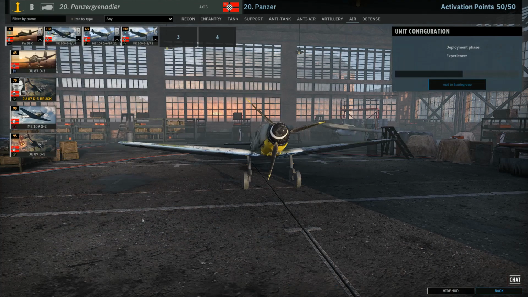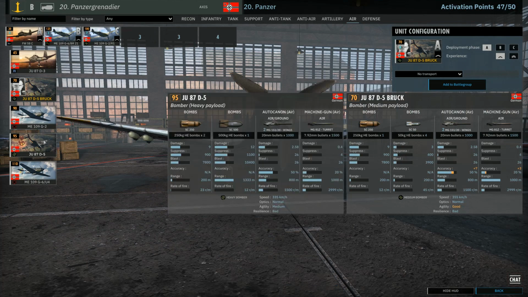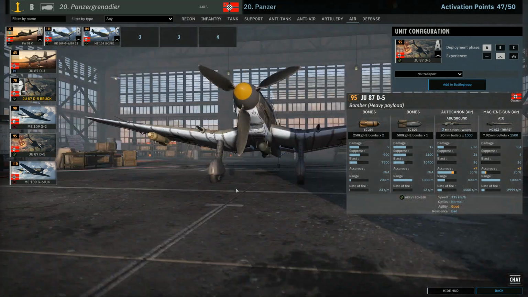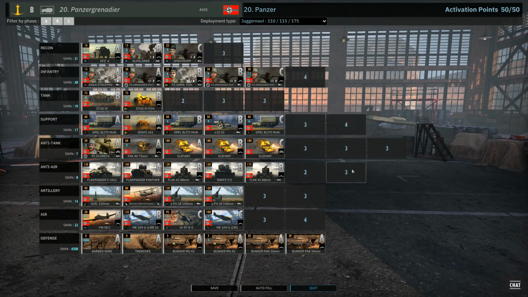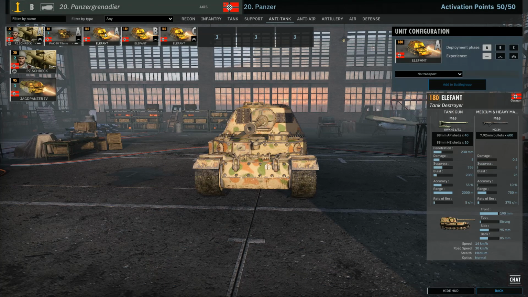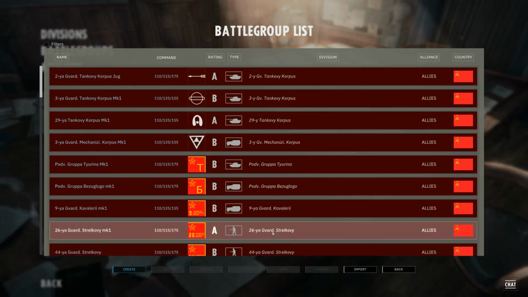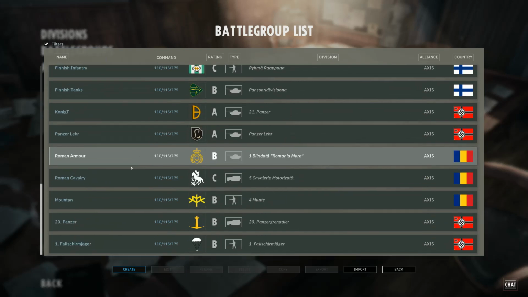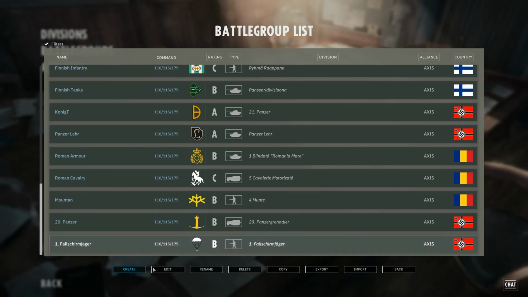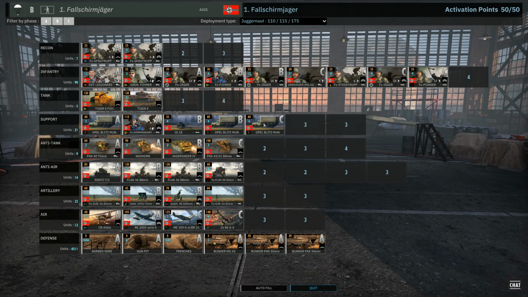Oh, I've brought a fighter. Go away. I want to bring the bigger bomb in. Okay. Already Juggernaut. Save. An elephant for each phase, which is just kind of scary. There we go. That was the 20 Panzer there. This deck, which is up to date because I just made it. And we're done.